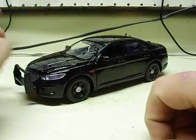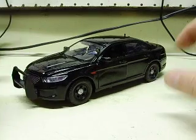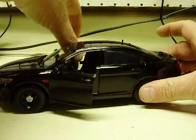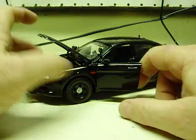Alright, mates, and here we have your 24 scale Ford Interceptor sedan, the Taurus, black slick top that you wanted. As you can see, the front door is still open on this, as well as the hood. So all those features still operate like they did when it was still in the box.